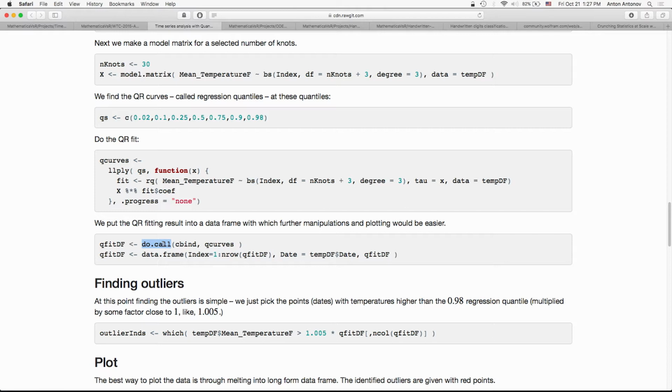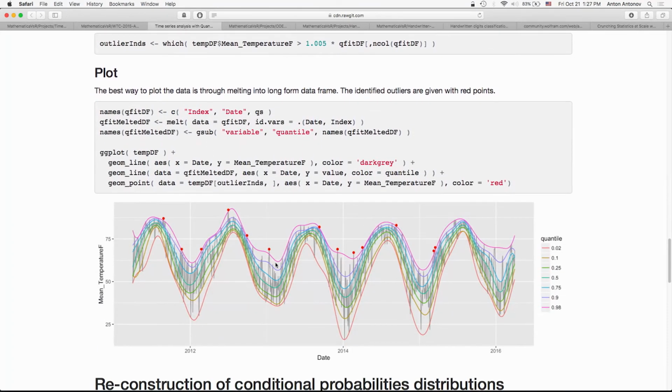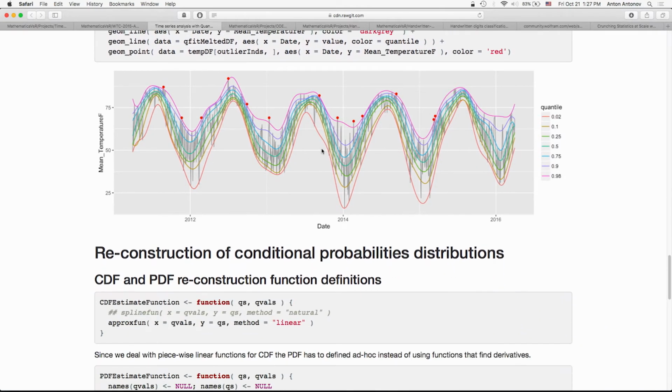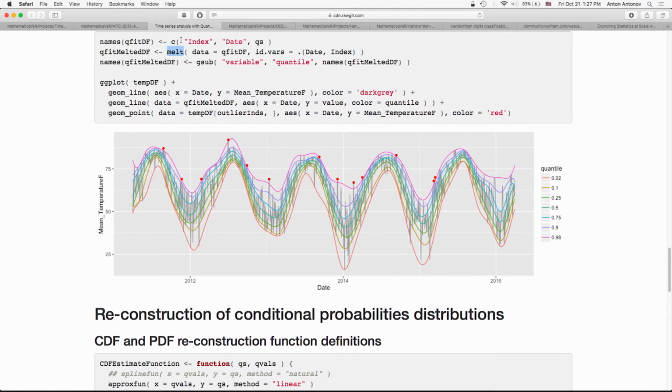So we have basically produced vectors corresponding to the quantile curves, and now we want to put them together as columns in a table, and this table is called a DataFrame. Then with this DataFrame, we're going to be plotting stuff. In order to plot it and have these colorful plots, I actually need to use ggplot and some melt function and whatnot, and then produce this plot. It's pretty dramatic. If you have done it a few times, some people claim it becomes automatic. I don't think so, but whatever.